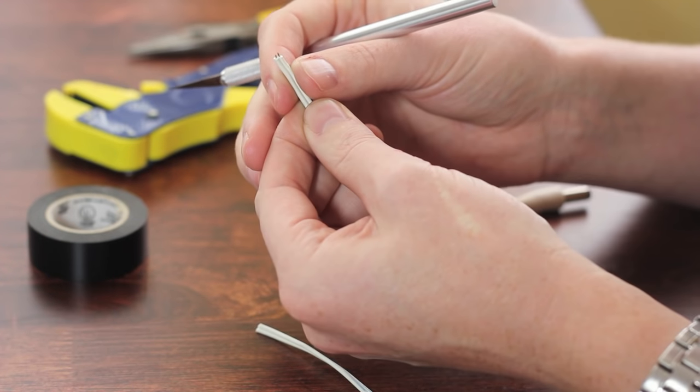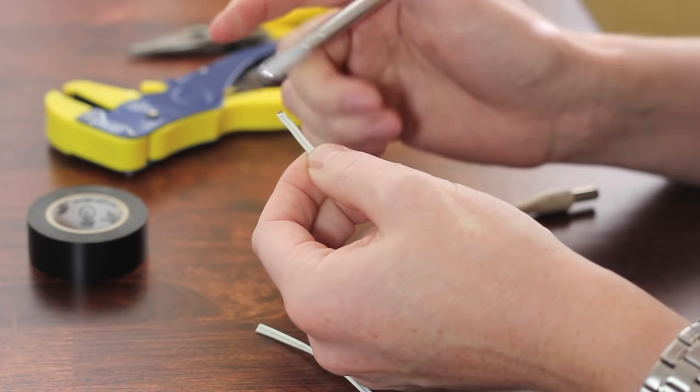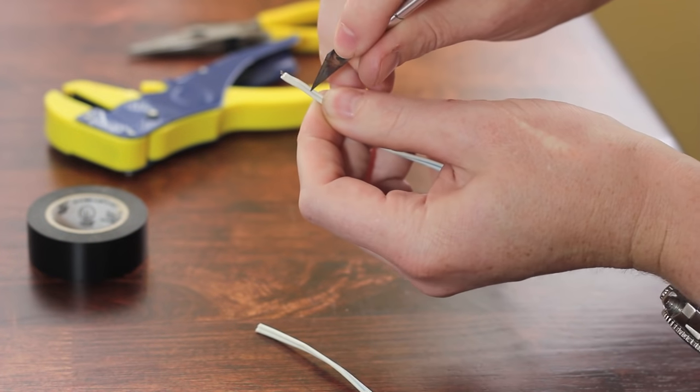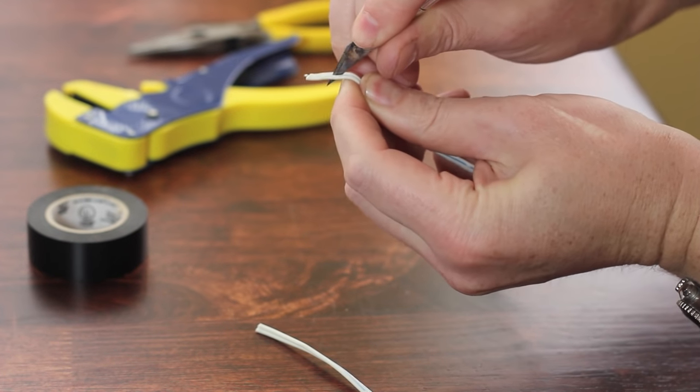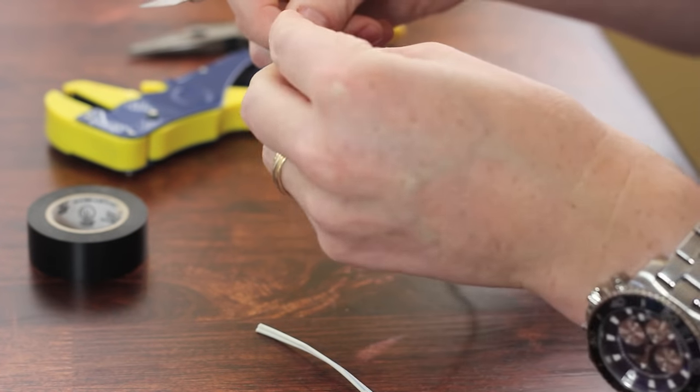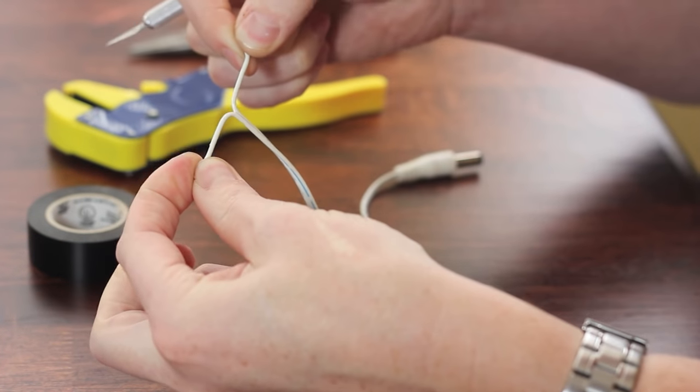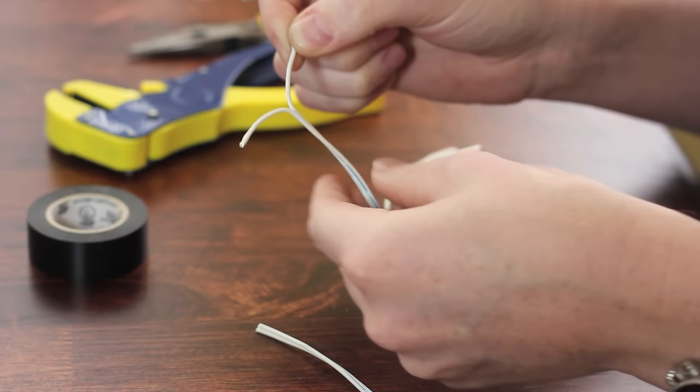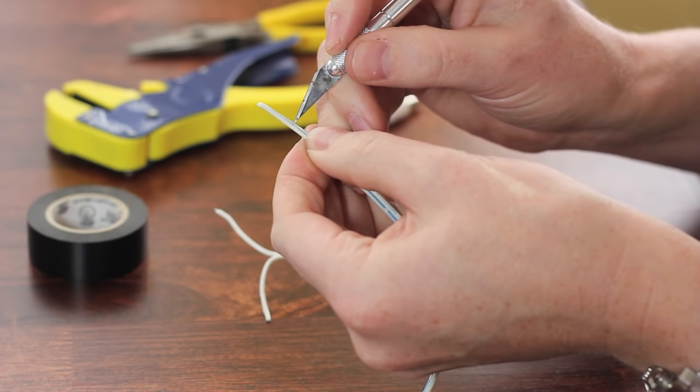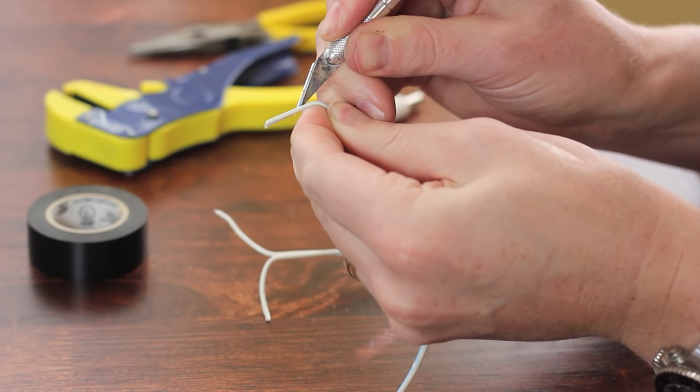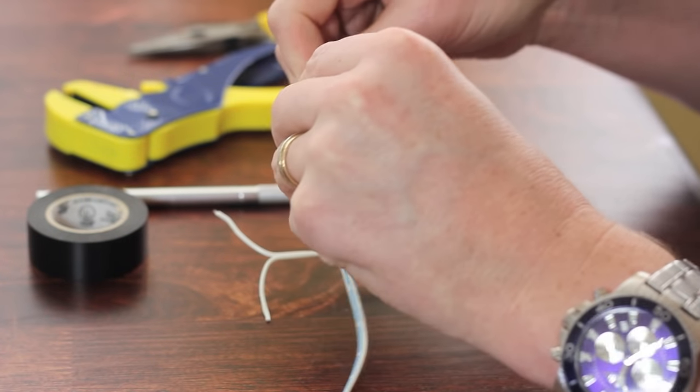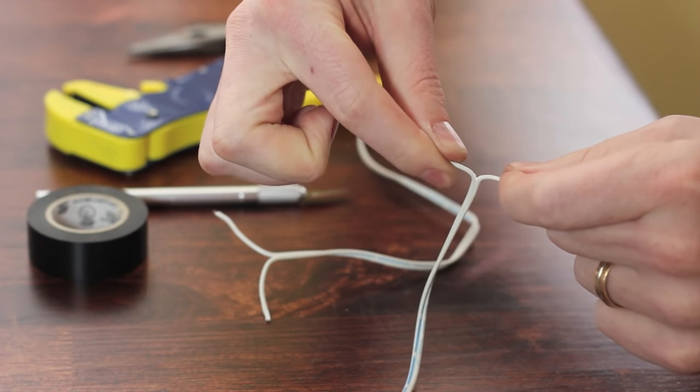So I've got two wires here. I just need to get these two separated from one another. I'm going to insert my exacto knife right in between them. I'm being real careful not to get my fingers or anything, and then just separate them. Once you've got them separated, you can easily pull them apart. Give yourself an inch or so. I'll do the same thing on the other side. Just right in between, follow it through, and then pull it apart.